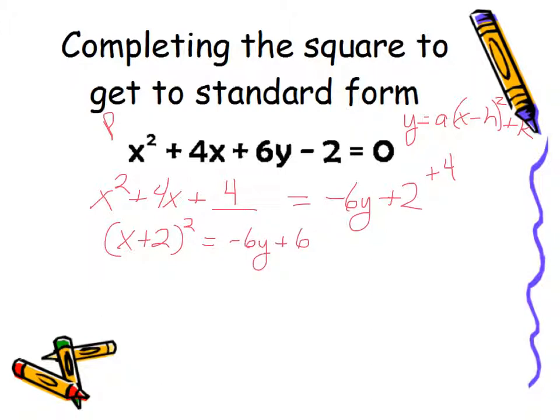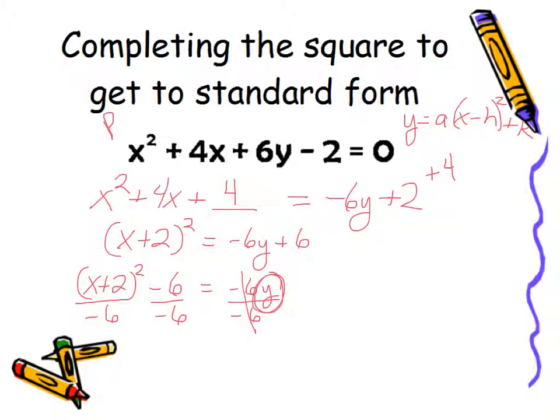And now let's look at how this is different. On my equation, I'm really just trying to get the y by itself. So that means I'm trying to get this y by itself. So I'm going to move my 6 over here, and then I'm going to have to divide. So let's subtract that 6 first. And then I'm going to divide by negative 6. But I have to divide everything by negative 6, so that's going to be this right here, that number that's out by itself, and this quantity here. Alright, so that's going to cancel out beautifully, and I'm going to have my y by itself.